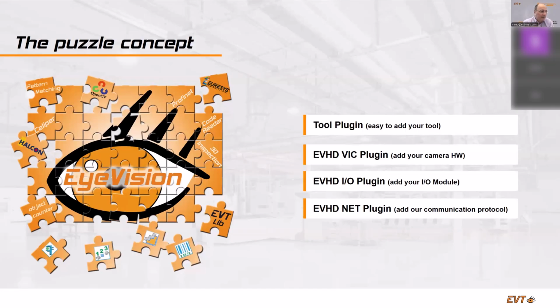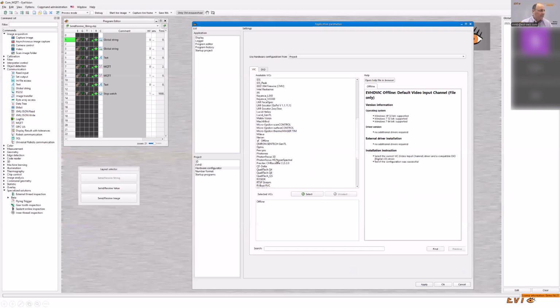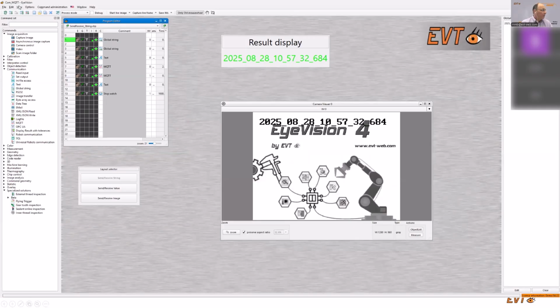The same abstraction layer is available for all kinds of I/O. That means direct I/Os, like plug-in boards with I/O lines, or sometimes also I/O boards connected over USB, RS-232, or Ethernet, which deliver a direct I/O line to the software. If you use this plugin and you start the software, then you have all the options.